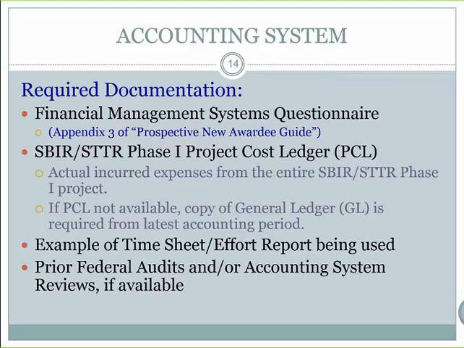Also, you need to send in a sample of your timesheet or effort report that you're using. If you don't have one, there's a sample out there in my financial policy and procedures that you can use. But before you can get the grant, you've got to show us that you're going to be able to track the effort of all personnel under the grant. You're going to have to use a time card that's compliant. It's going to break it down by different projects. If you're doing 3 hours in a particular project, 4 hours on another, we need to see all that. So if you have them already from the Phase 1, submit those.